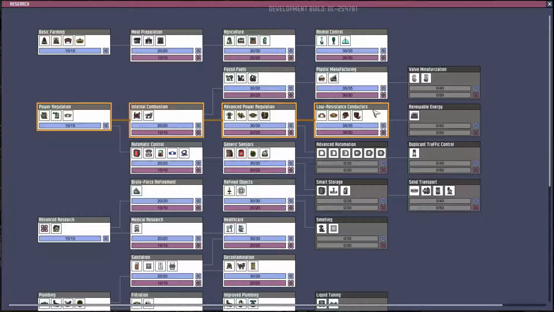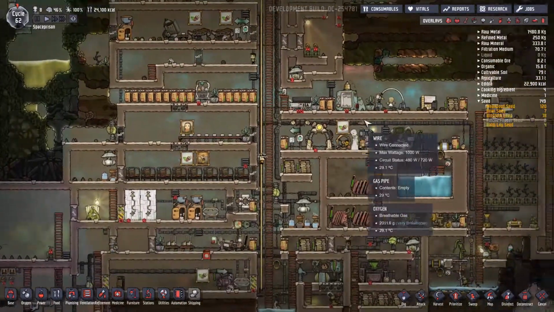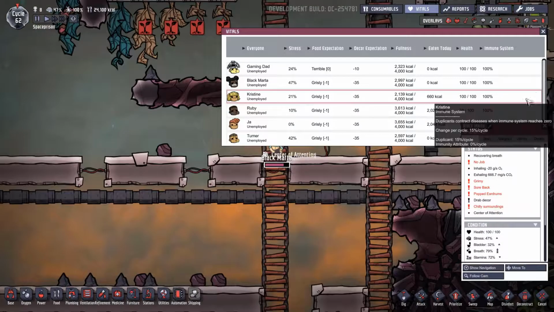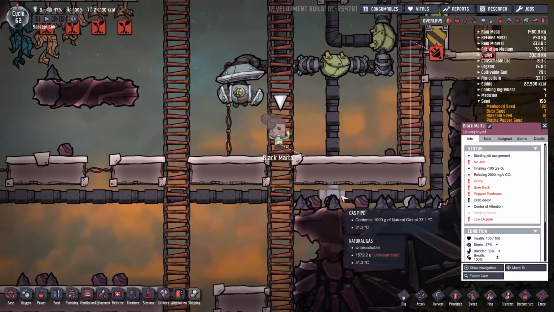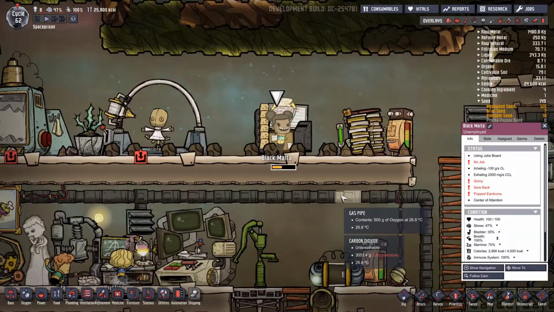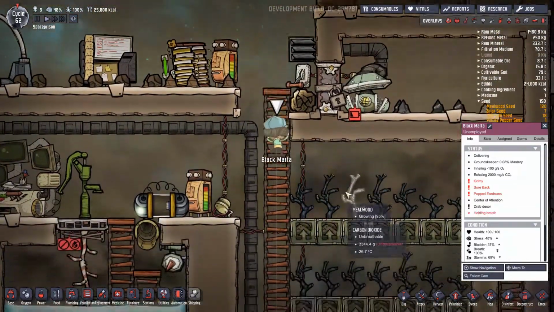We got low resistance conductors last time. I guess let's go for advanced automation. Okay, more jobs. Yes, I can stop following you, please. Marta. I want Marta to be the groundskeeper. And let's see Marta. Follow Cam. There we go. Marta is groundskeeper and will keep this place spotless.